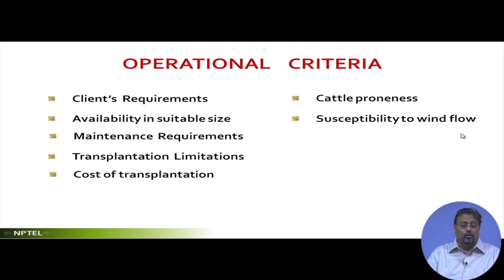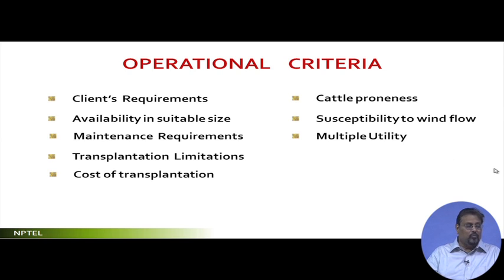Susceptibility to the wind flow is also a matter which comes under the operational criteria. It is highly susceptible. There are some trees which will be breaking very easily in the winds. They may be swaying. Some trees swaying is one thing, but that came under the hazard. So many of these which you will find, they come as a hazard here. So susceptibility I am talking about is fine, but if suppose the wind flow ultimately forces the branches to break and then ultimately fall on the floor, it may cause hazards, it may be fatal, it may also be solid waste that is generated because of the wind flow. So this you have to consider.